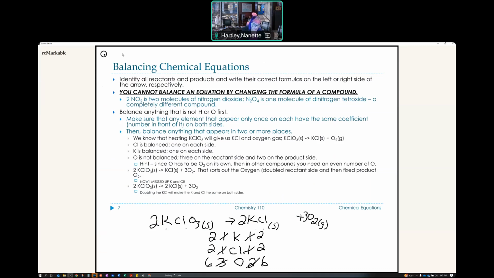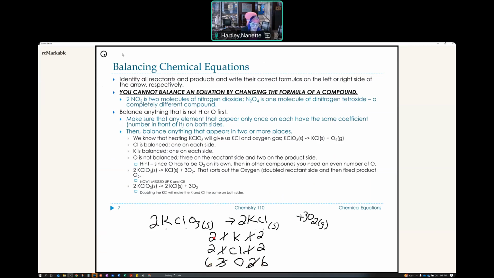And then I knew that I could say, okay, now that I've got this that way, now I have 2 of each of these. And that means that I have to fix this thing over here, and I can do that by adding a 2 out in front of that. And I know that because I have this little table that tells me, oh, you screwed this up. So anytime I change something, I say, okay, I made a change here. So I changed the number of oxygens. Now I have 6. So let me come over here and change the number of oxygens. So now I have 6.